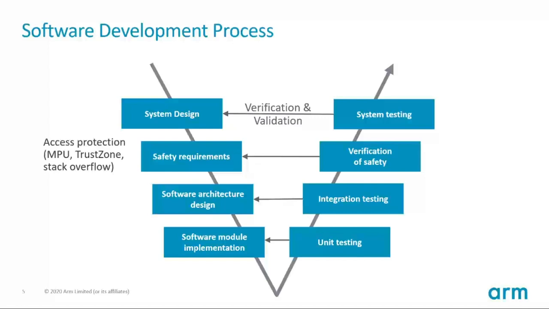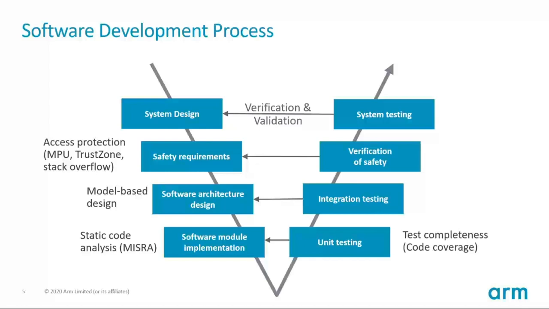For example, the ARM processors meet basic safety requirements by including access protection via MPU or stack limit registers. Fast models can be used to run early prototypes of the software architecture without the necessity to use target hardware. Static code analysis and MISRA coding rules help already during software development. MDK offers integration with many third-party tools here. Code coverage is the metric for test completeness and we support this via trace and simulation models.